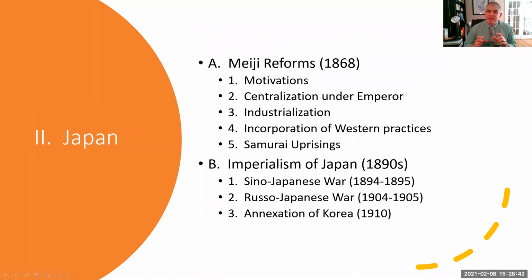Now, we did a little bit of this in the last semester, so I'm not going to spend a lot of time going back over it. But the big idea is there are a series of reforms called the Meiji Reforms. And the Meiji Reforms begin, 1868 is a good year to use for the beginnings of all of this. The motivations for these reforms comes from the fact that, if you guys remember from last semester, Japan had isolated itself from most of the Western world.